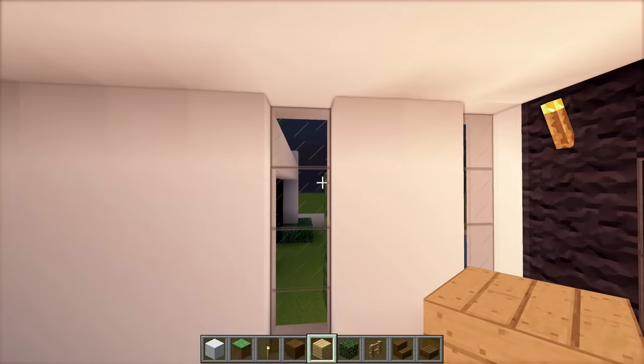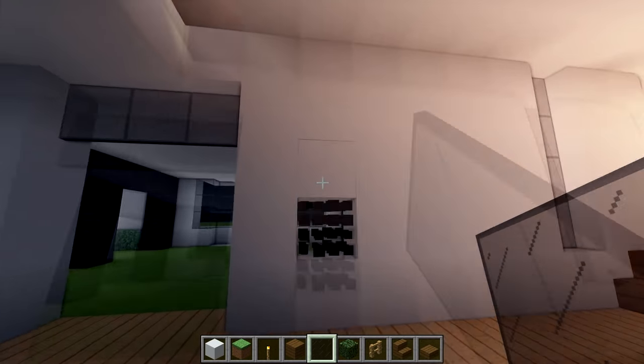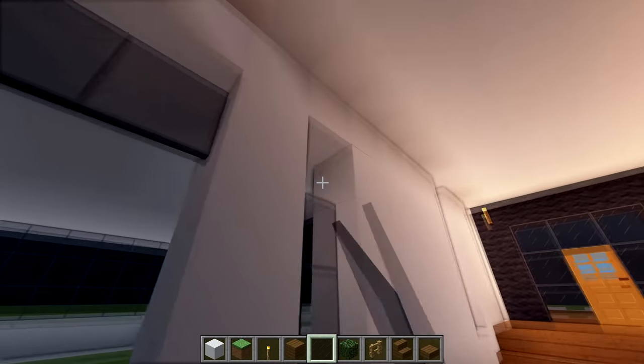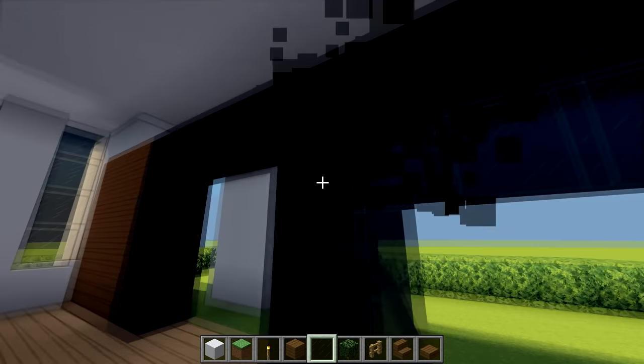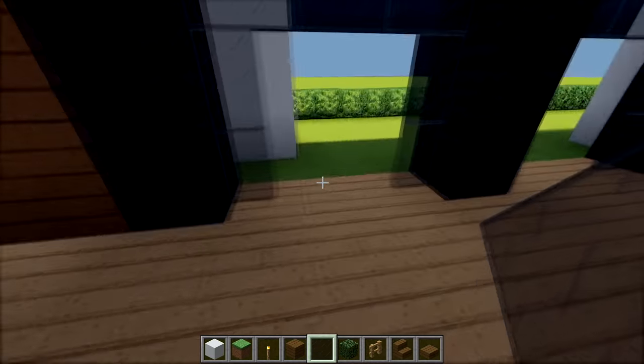Right, okay. Over here, because this is inside, I'm just going to put the one down like that. I just smashed my wall up, look. So you could do something like that, that's fine. And then at the back here, you could do this. Go round like this.